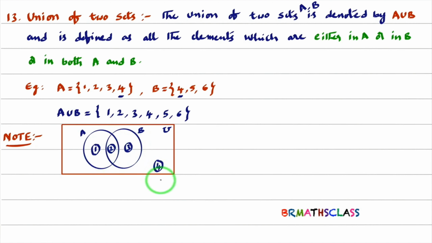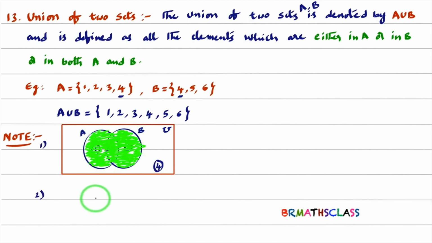What is A union B? A union B contains all the elements which are either in A or in B or in both A and B. So the part 1, 2, 3 will be A union B. You try to understand this zone 1 and this zone 2 and this zone, this full zone. So this full is A union B. The part 1, part 2, part 3. This full zone is what? This is A union B. So the shaded part is the region of A union B.